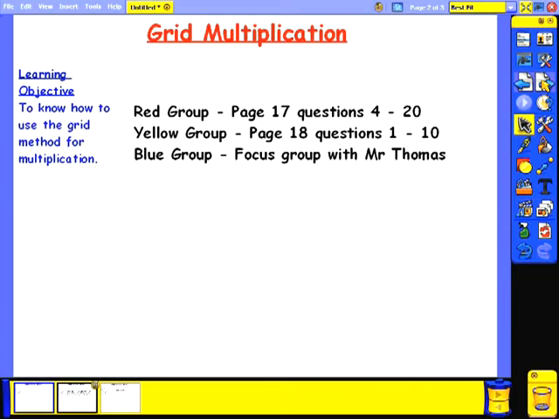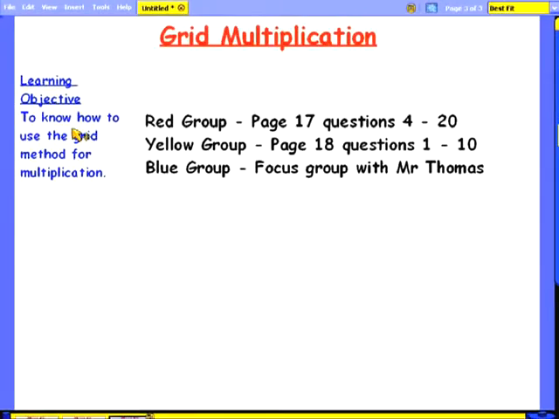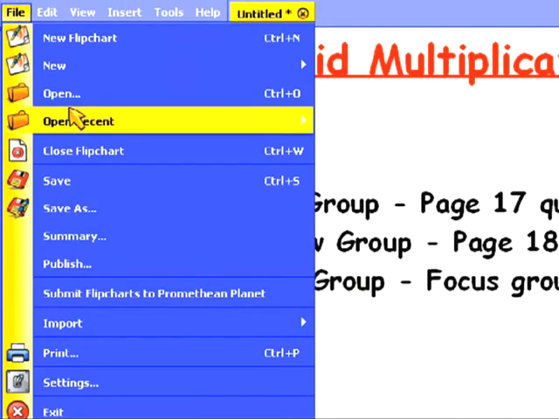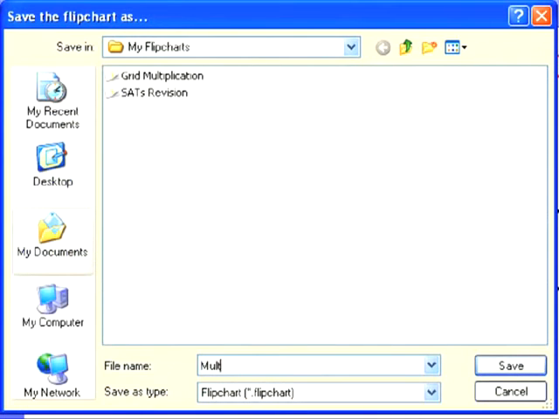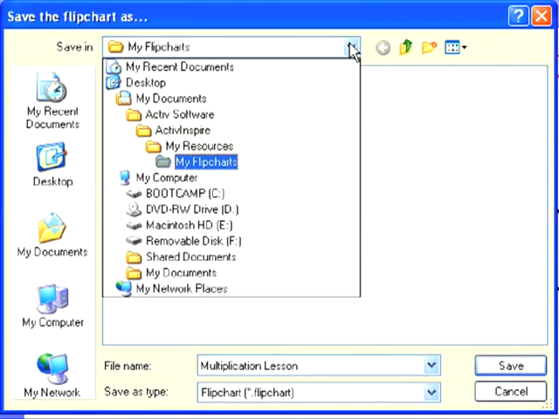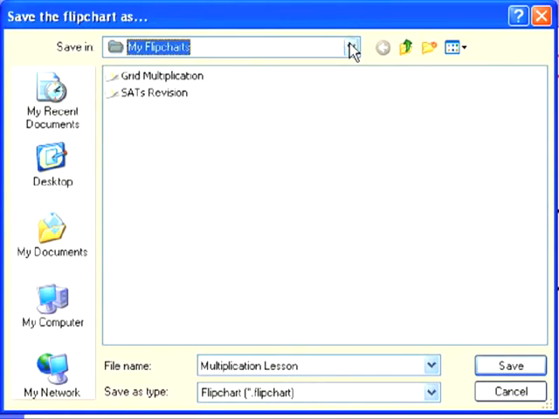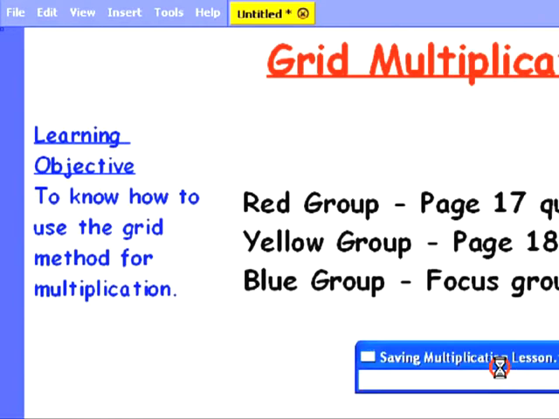The last thing we want to do in this basic introduction is to learn how to save and open our flipchart pages. To save a flipchart file, you need to go to File, Save As, and then give your file a suitable name. Now by default it wants us to save this in the folder My Flipcharts. This is a special place for storing your own flipchart files for all your lessons. Alternatively, you could click the drop down list and select an alternative location, maybe a network drive or a pen drive, but I'm going to save it in the My Flipcharts folder. To save the file, I then click on Save.